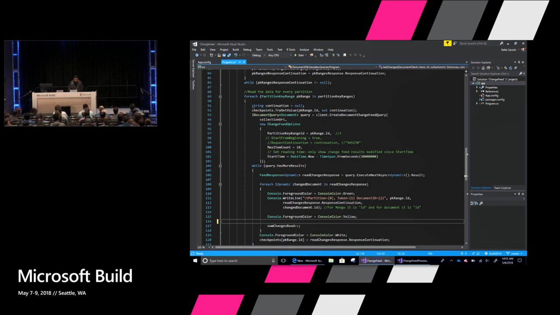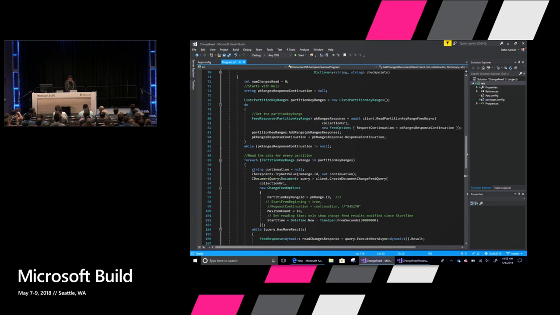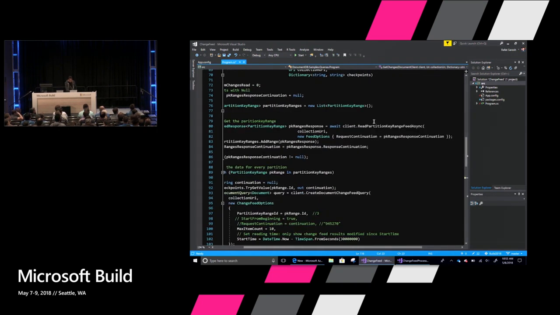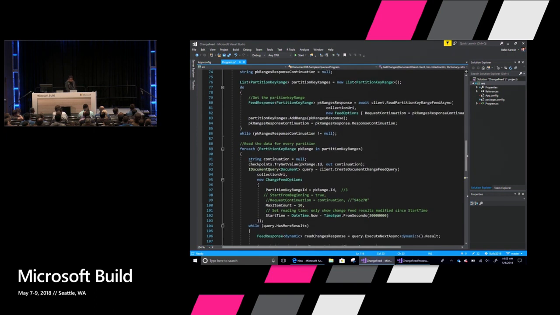And here in the code, there is a lot of boilerplate code, but what we have to really pay attention to is this line, where you just go and find out what partitions there are in the collection. This way you will get the list of all the partitions and put them in a partition key range.